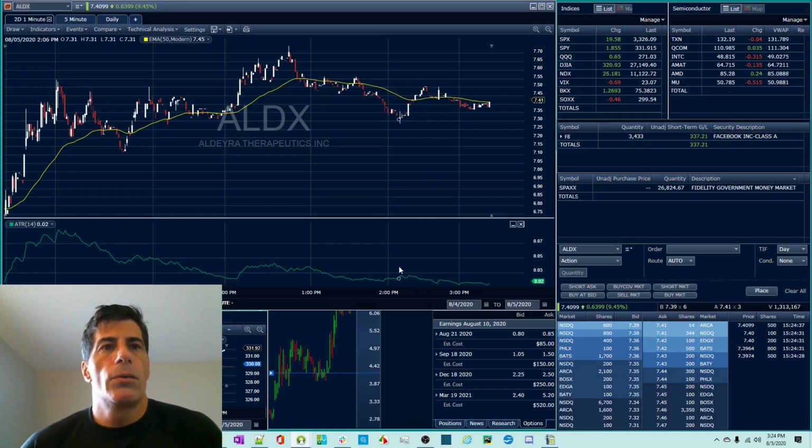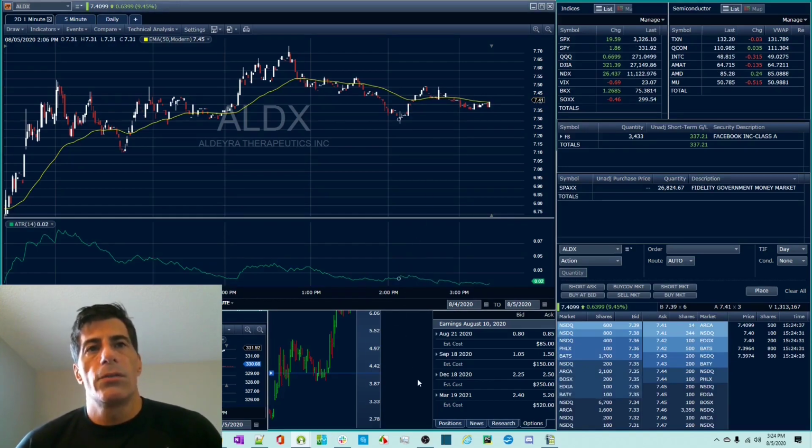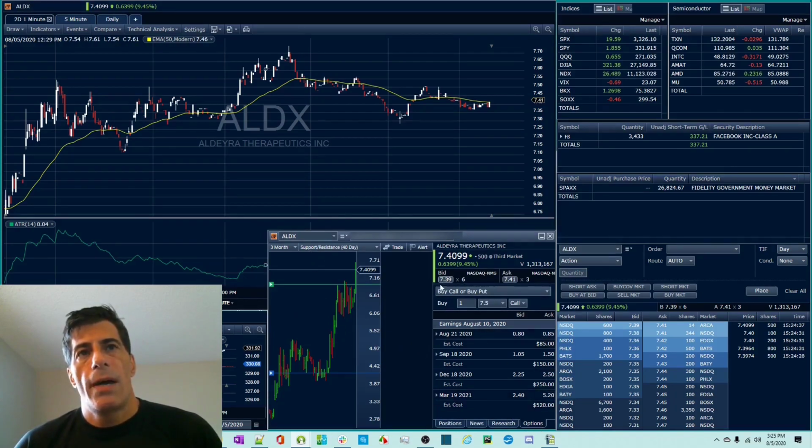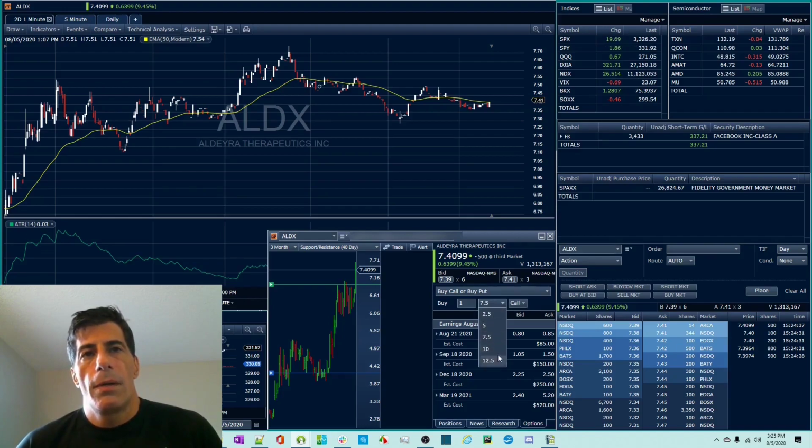Another thing to look for if you need a clue is to look at the options and see where the options are set. You can do this in Active Trader Pro with Trade Armor. Have Trade Armor up, open it up, go to the options tab. If you have it linked to your chart, it's right here. You pop this down for, say, buy, call, or put, and you can see where the near-term options are priced. And this one has one at 17.50.